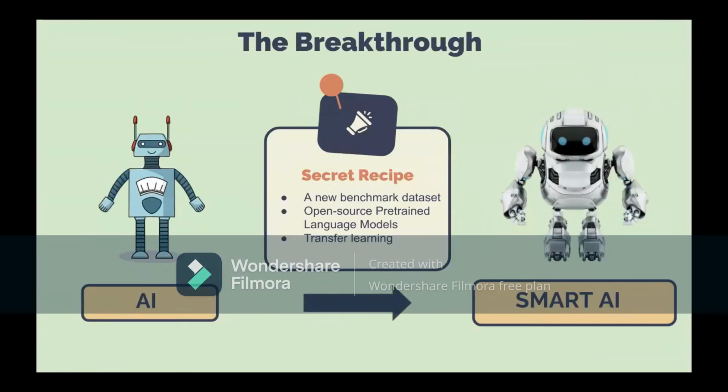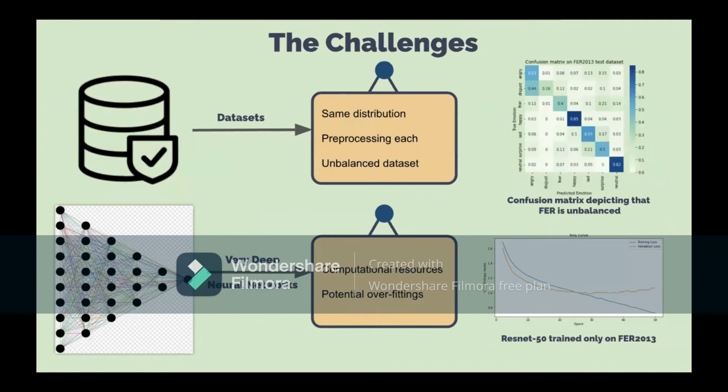Therefore, we generated a new secret recipe to improve the previously developed so-called AI model into a smart AI, which can possibly predict and do well. Our goal is adding new appropriate datasets, utilizing pre-trained popular CNN architectures, and using transfer learning on some models. But there are some problems. In order to do that, there are several points we should tackle.